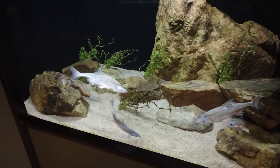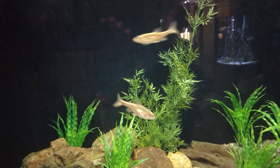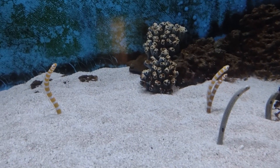We also learned how important the freshwater rivers are that run through the desert into the Sea of Cortez. Both the rivers and the sea are essential to the health of the Sonoran Desert. Without these waters, the desert would not receive the moisture it needs to grow the incredible plants that call this area home.